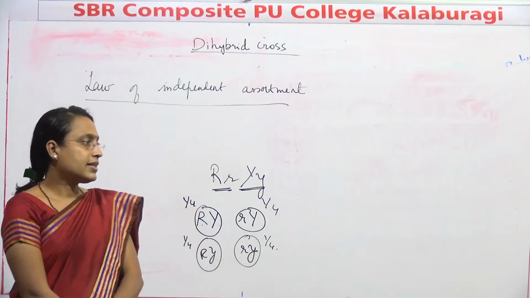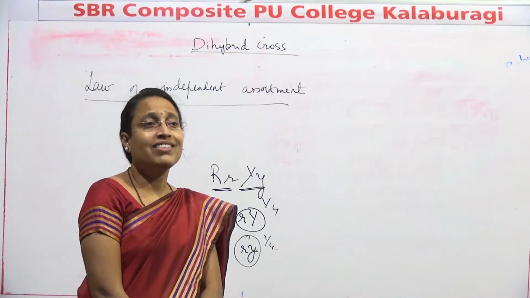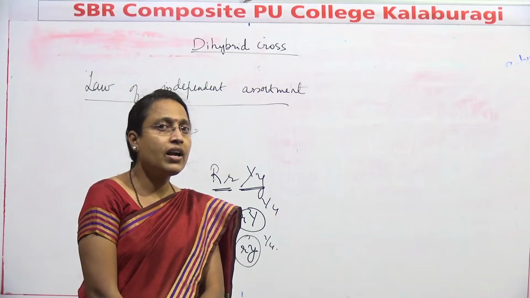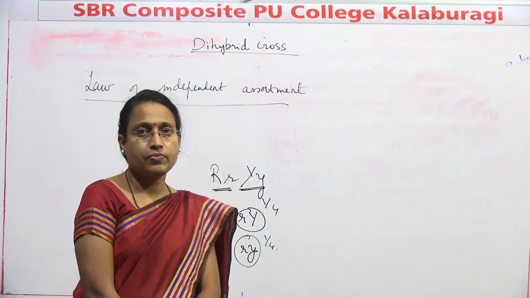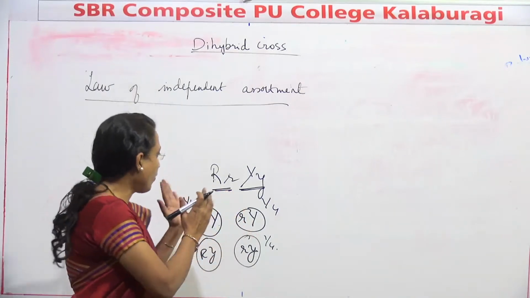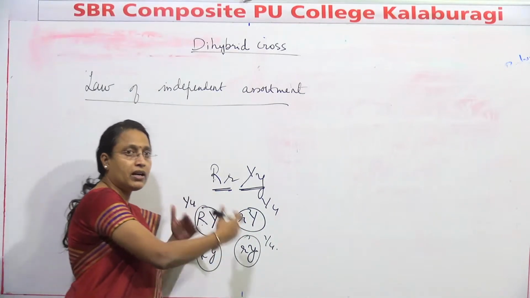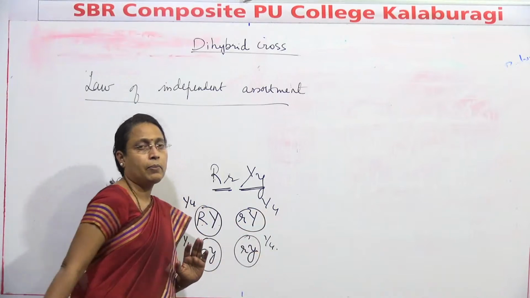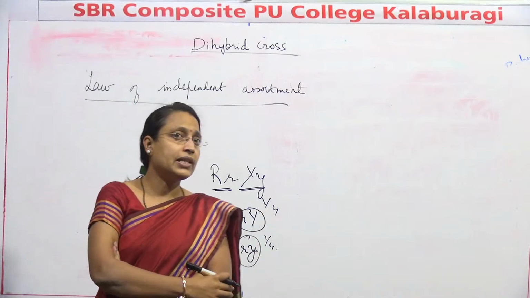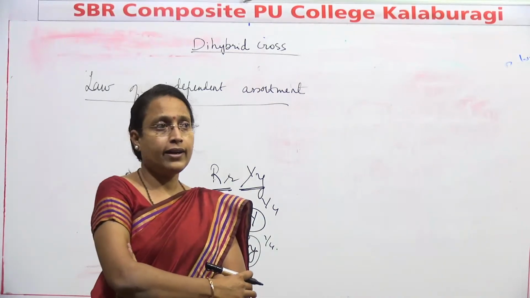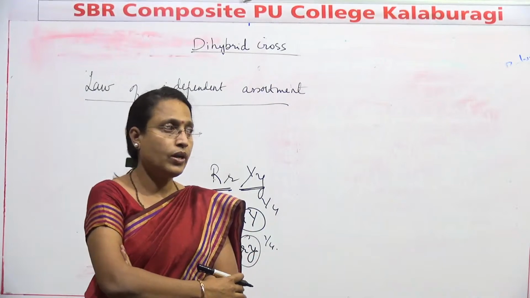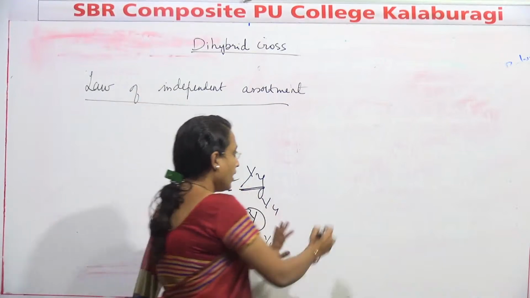So gametes are resulting in equal proportion, and this is possible when the alleles are located on different chromosomes. This is also a way in which you can tell independent assortment is going on: when the gamete proportions are the same. If the genes were not located on different chromosomes, that is, if they were linked genes, this would not happen.